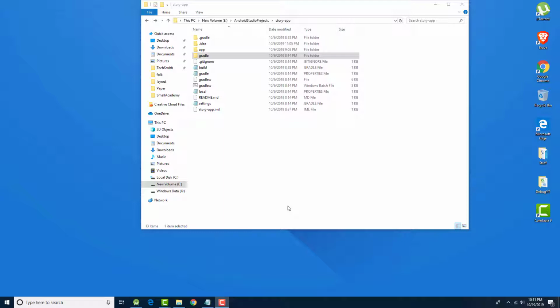If you don't do this, Android Studio will automatically download the required version of Gradle and update it in your gradle-wrapper file, so you don't need to worry about it. I don't want my Android Studio to download the new version of Gradle whenever I open this project. So now our app is ready to open in Android Studio.